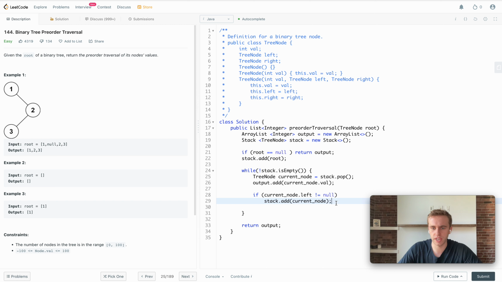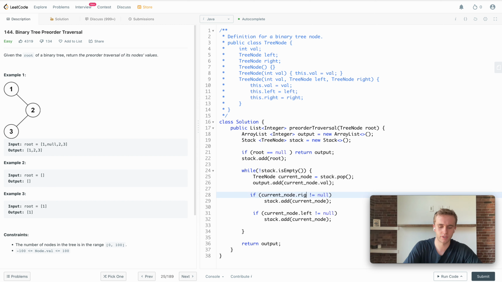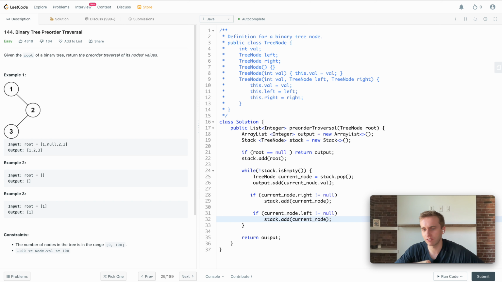We're going to do the exact same thing, but I kind of messed this up: we actually want to evaluate the right one first. That's because we add them in reverse order of how we're evaluating them. We want our leftmost node at the top of our stack, so that come the next iteration, what we're popping off our stack and using next is our leftmost node, because the order is current, left, and right.